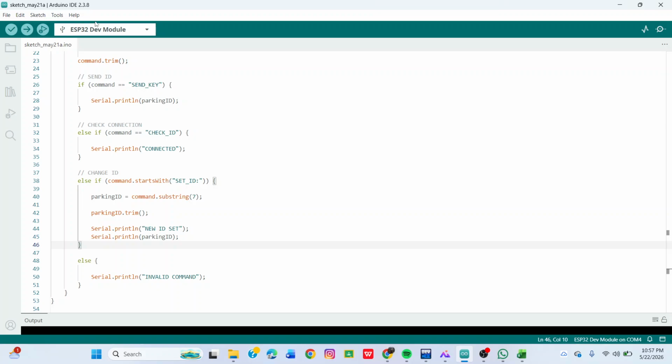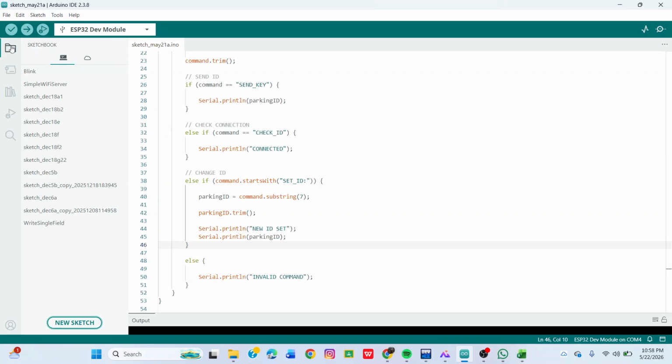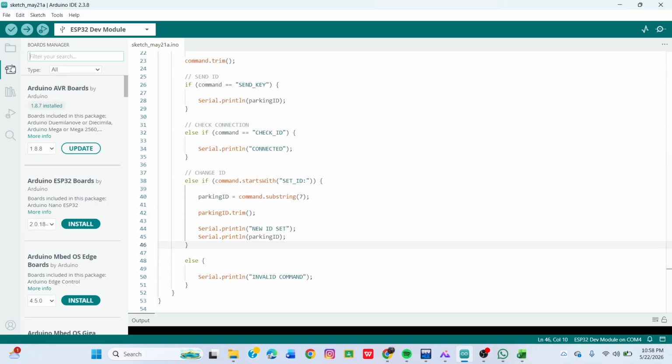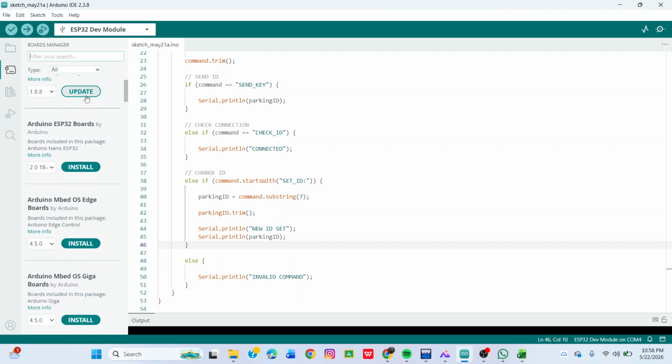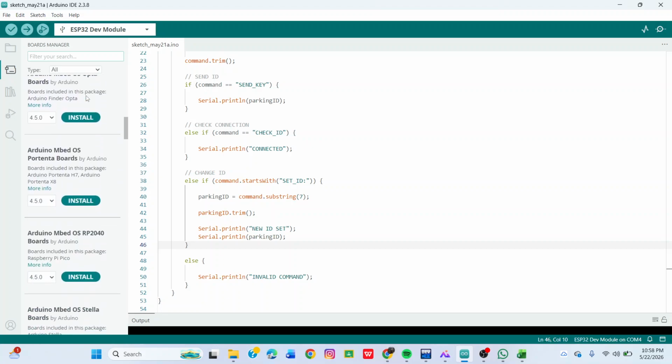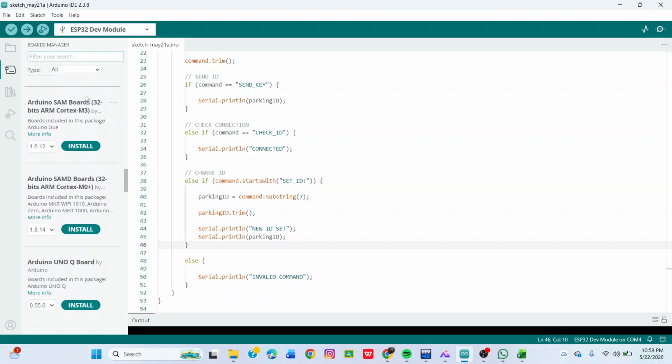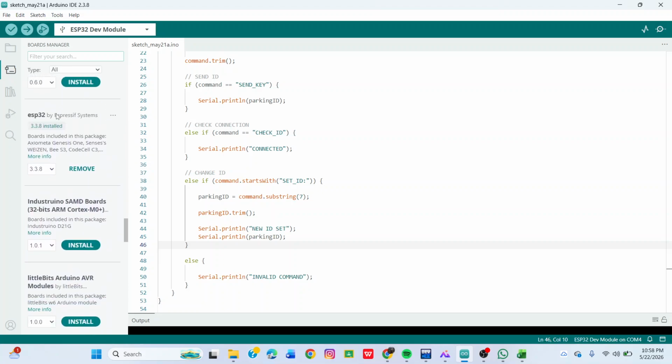While setting up the ESP32, if the ESP32 modules are not present here, we will go to the board manager. You have to install this one, Arduino AVR Boards, so that your ESP32 model is shown, and after that you have to install this one, ESP32 by Espressif Systems.